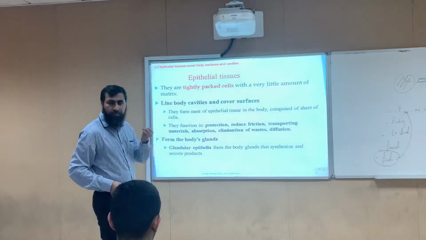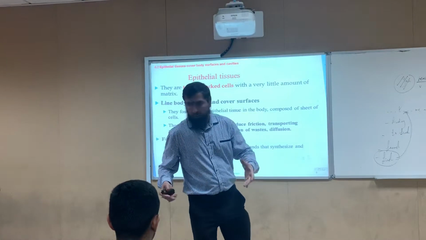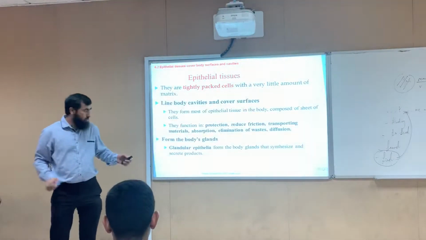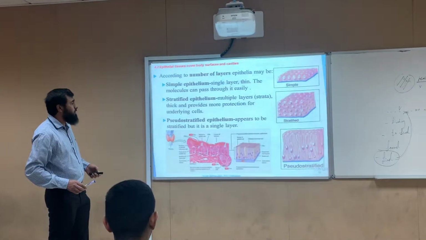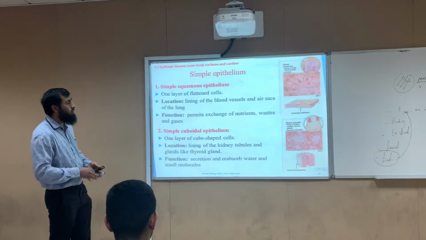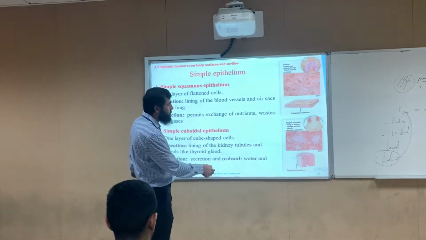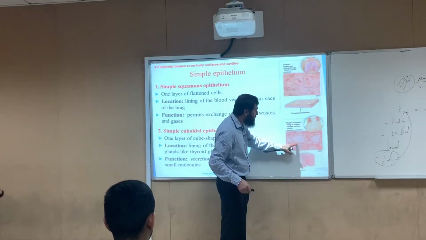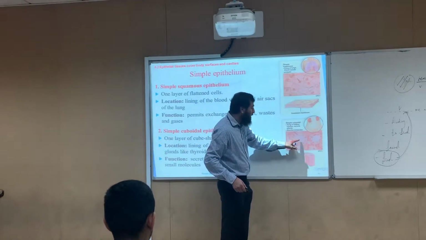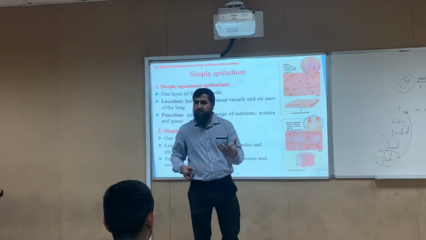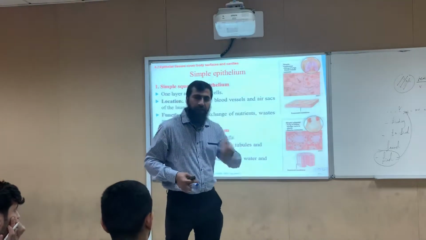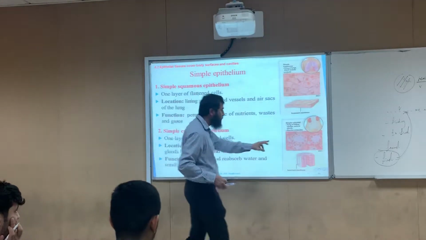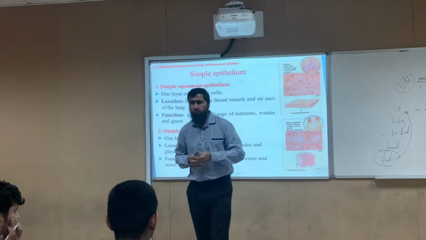Absorption, taking up materials, like in the kidney tubules. We saw those cuboidal cells in the kidney tubule. We'll go through this anyway, but I'll just show you what a kidney tubule looks like. Here, you see this? This is a kidney tubule. You see there's a hollow space in the middle? And these are cuboidal cells. They absorb materials like glucose, amino acids, water, and ions back from the urine, the filtrate, I should say. So they're very important in absorbing, taking back. That's what absorption means.